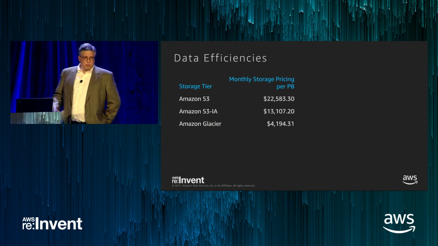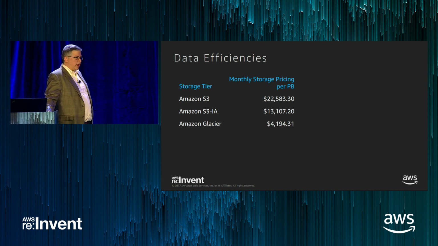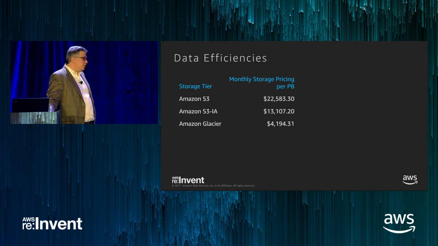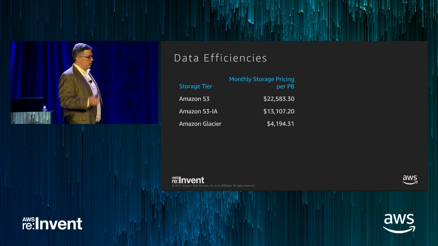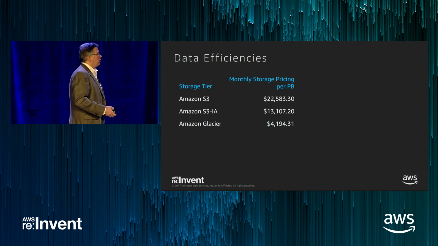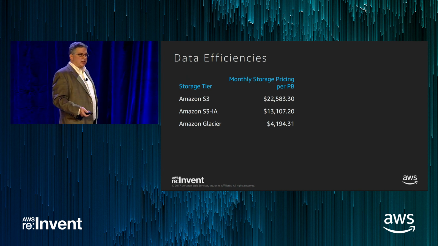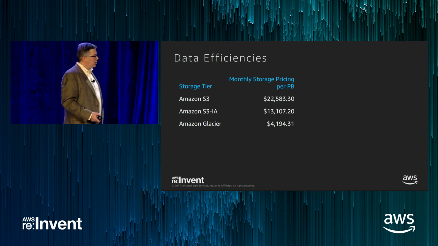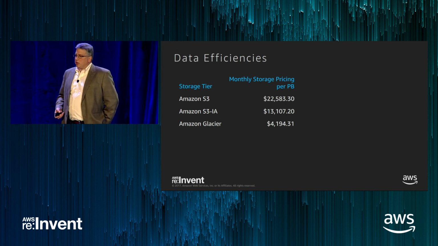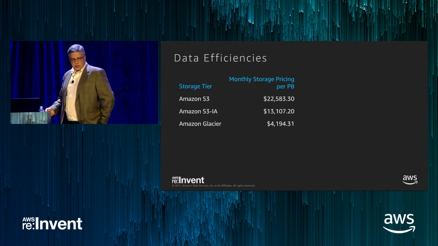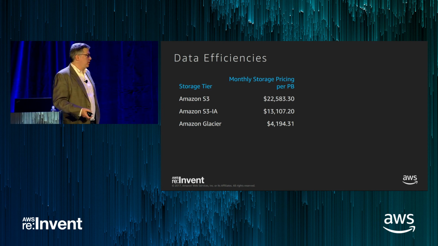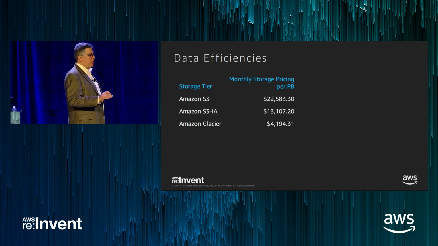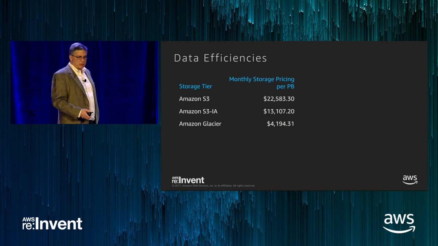But with Glacier, you're moving it into a cold storage environment. So if you want to access that data, you have to go out and request that data be recovered and put back in S3 for you. You could build a system that will pull the data out of Glacier, put it into S3, so you can start up some compute, run your reports, and then shut down the compute and delete that data. Pretty straightforward thing to do. And with Glacier, you can get that data back in 5 minutes or 12 hours, depending on how you want to design your system, what you want your SLAs to be, and how you want to manage your budget.